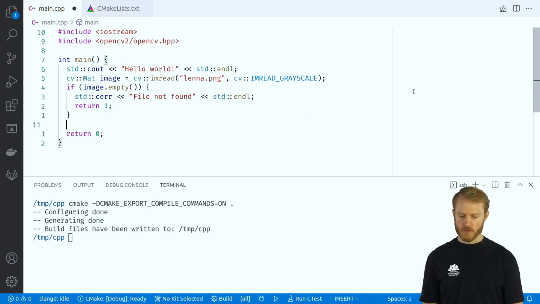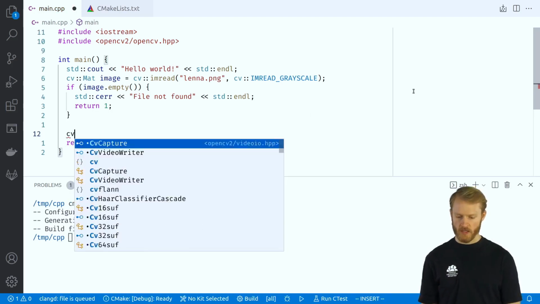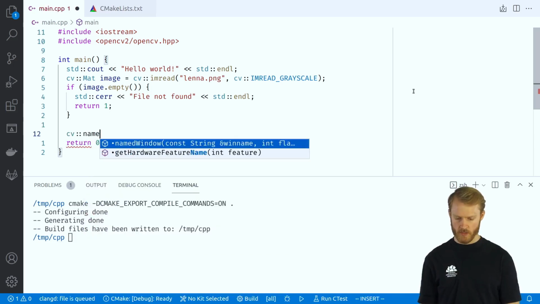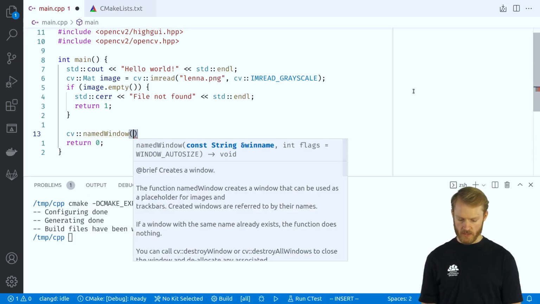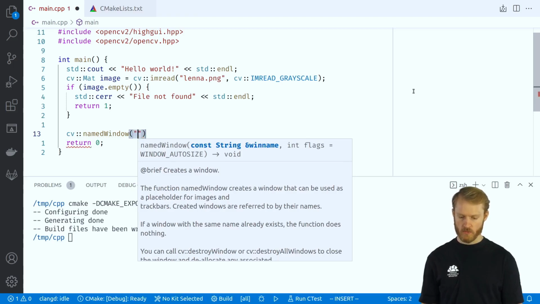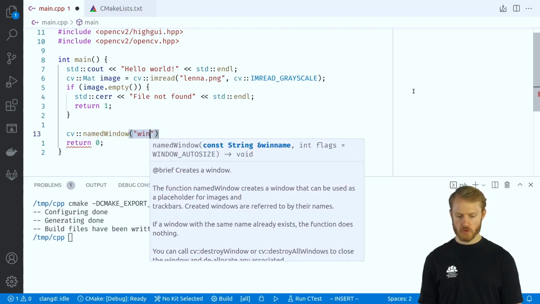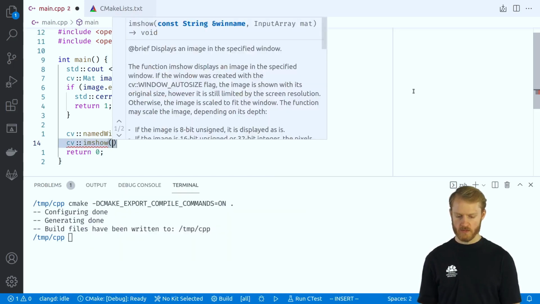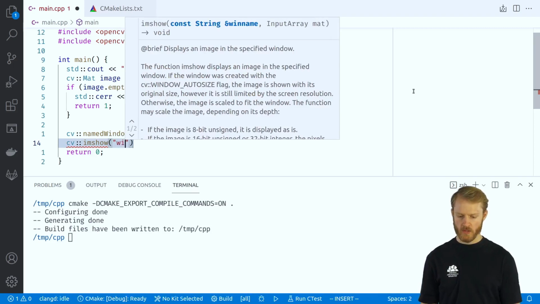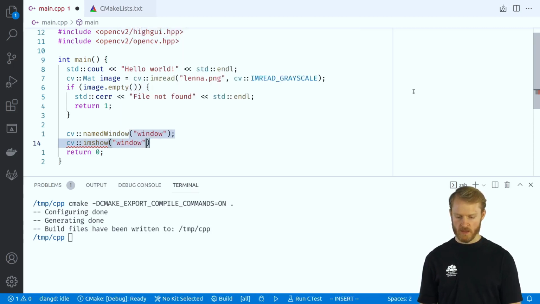So now we want to show this image. So we will create a named window, and the name of this window will be just window, which in this example is more than enough. And then we will say, okay, show the image. So with imshow in the window called window, and the image we want to show is image.